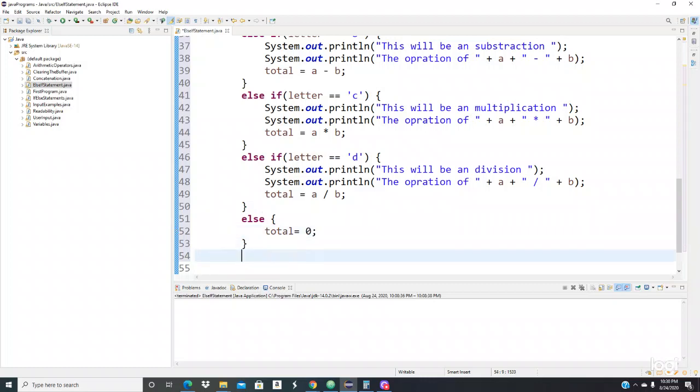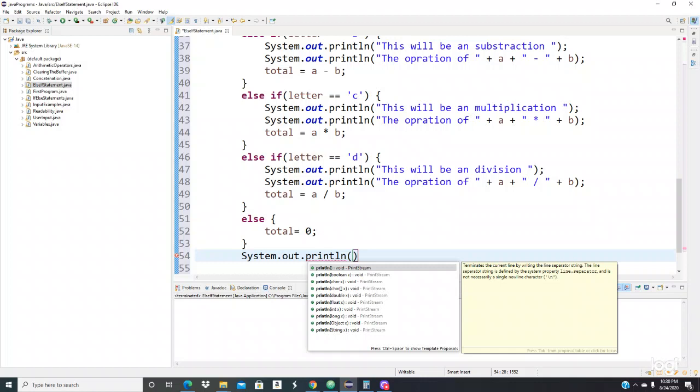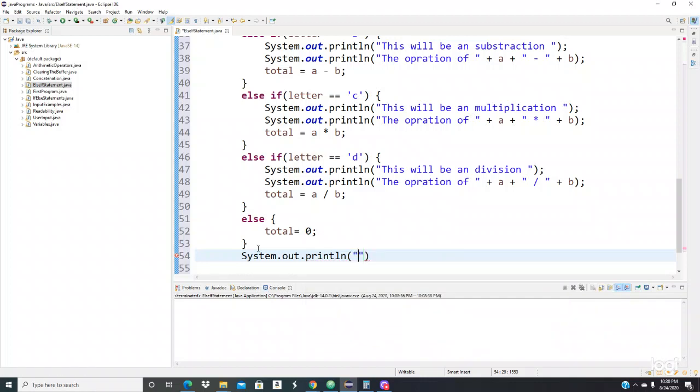Now we do system out println, and then we have the total. The total is plus total.